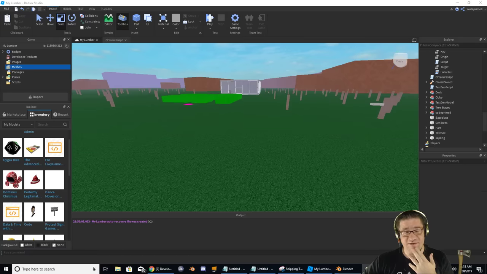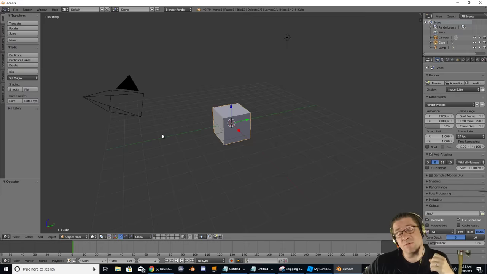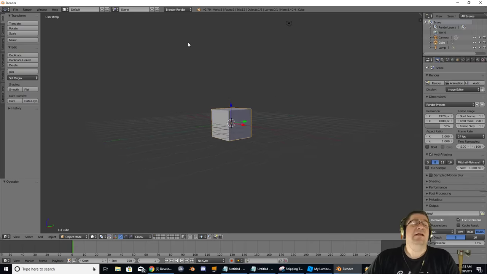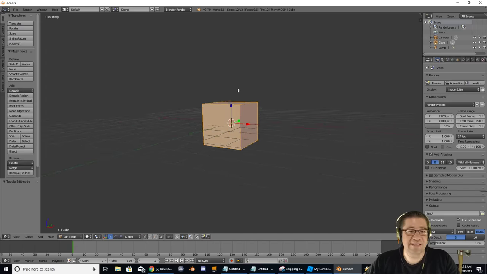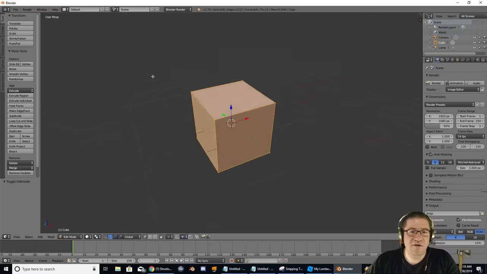Now, tonight, I'm not actually going to be working in studio, but I am still going to continue to work on my game. Tonight, we're going to be playing with Blender, and I'm going to attempt to create an axe, because I need my own meshes, my own tools, I need everything to be my own. I cannot use anything else, so there will be no questions or doubts of authenticity. So let's get started here.